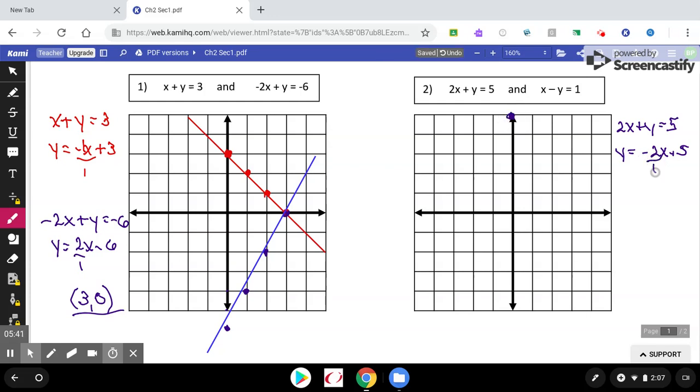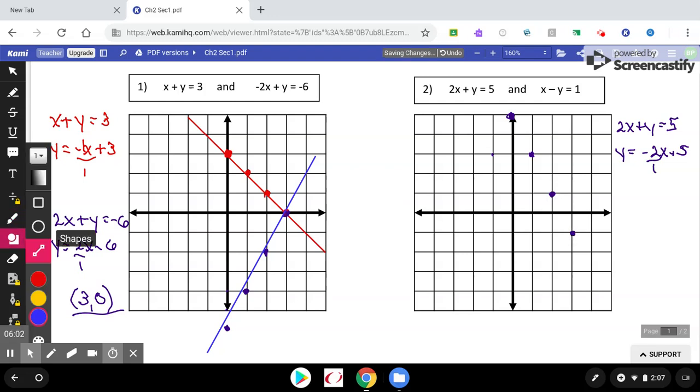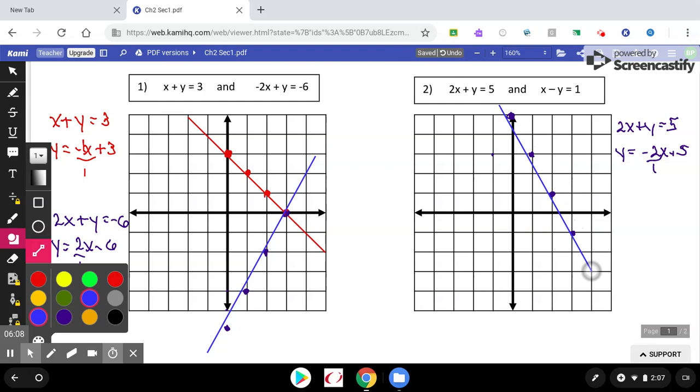Now again, hey, this is easy to check. If I have a negative slope, I know I'm going to tilt to the left when I'm done with that. So if you had gone down 2 and over 1 and put the point here, well, if I connect those dots, that line's going to tilt to the right, so that can't be. So if I go down 2 and over 1 here, then I've got myself a left-tilting line, and that's what we're looking for. So we'll draw. Again, leaving the arrows off, but you guys please put the arrows on to make it official.